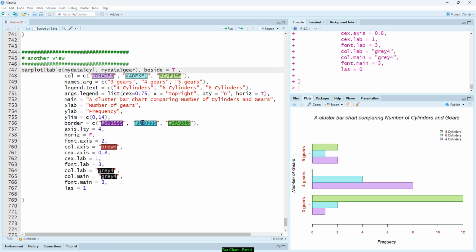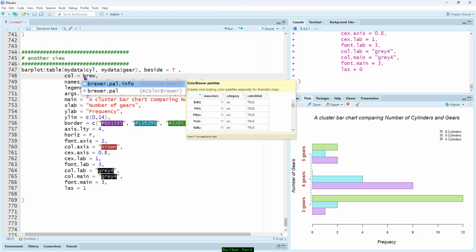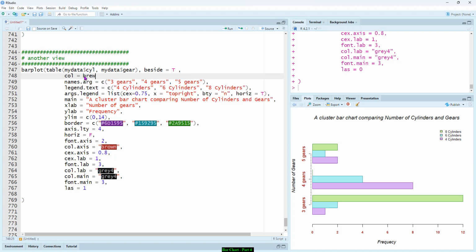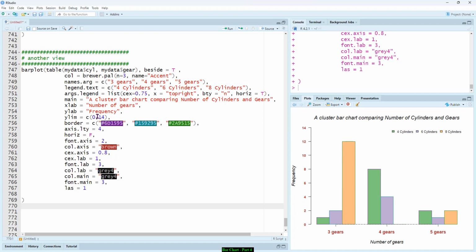I think I need to change the color scheme. Maybe we can use Brewer Pal, and I'm going to put n equal to 3, and then name equal to Set 1 (or similar), right? So it's going to look like this.